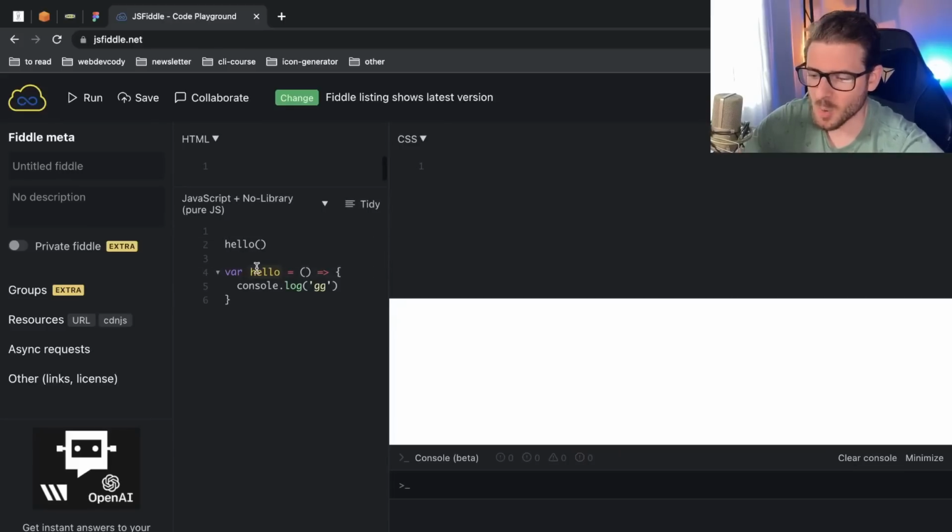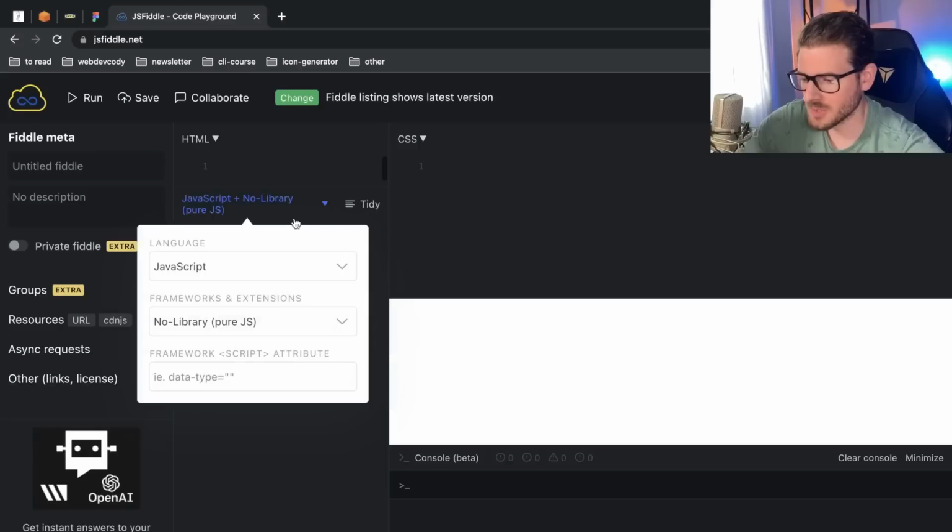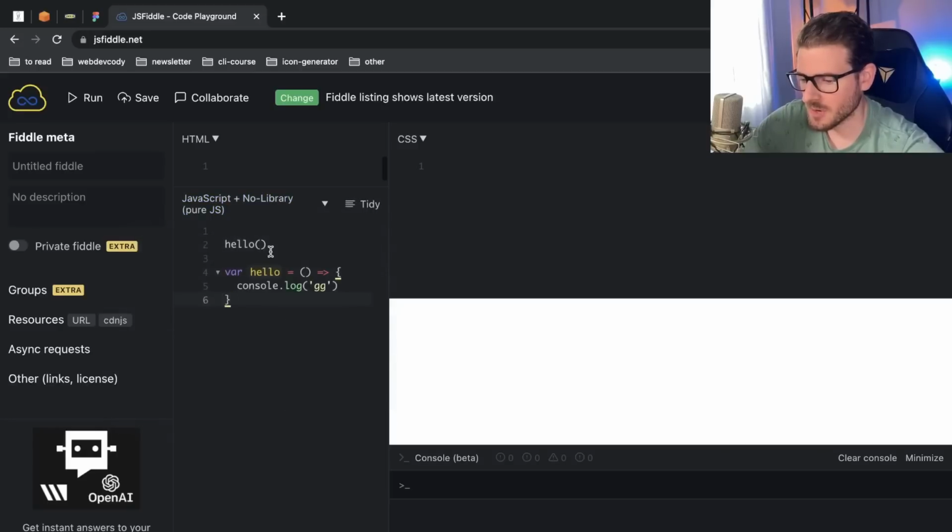So vars kind of are hoisted, but you have to understand the difference between declaring the variable and actually assigning it. I think the assigning will still happen in the order of your code, but the declaring is what gets pulled up to the top. So for example, if I just did a var hello here, that's basically, behind the scenes, just doing this in JavaScript. So although you're not getting a syntax error, this thing is still not declared yet. It's not assigned yet. So this will actually fail, which is why we see it.